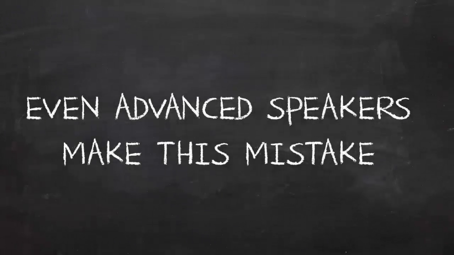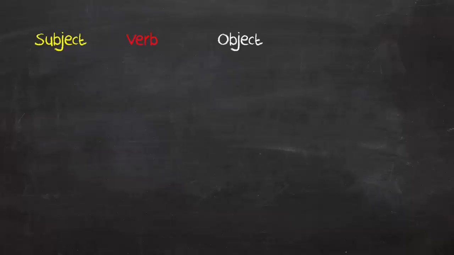In this lesson, I'd like to talk about a mistake that I hear every day, even from advanced speakers. I think it's quite easy to avoid this mistake. You just have to be aware of it, and it makes a big difference. But first, let's have a look at the word order in a typical German sentence.